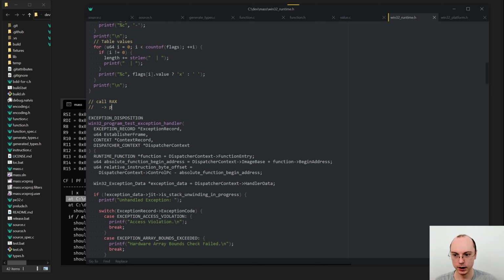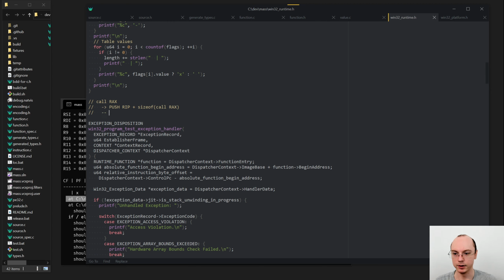One of them is push rip plus size of call Arrayx, and then you have jump Arrayx. So this is what happens. Basically, we are setting the instruction pointer to where it needs to be after the call, and then we are jumping.